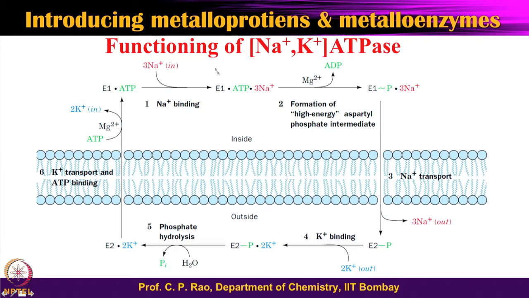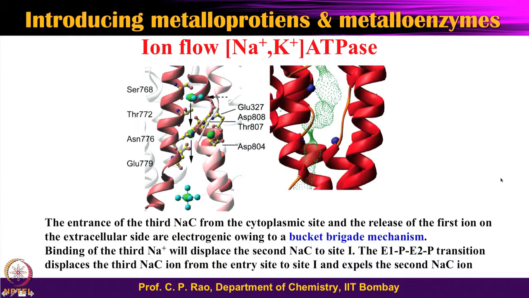Okay. So, you have affinity for sodium, affinity for potassium here, and this is E1 conformation to E2 conformation. So, E1 before phosphorylation, E2 after phosphorylation. After dephosphorylation again it will go back to E1, and this is the kind of cycle that occurs for the sodium potassium ATPase in these systems. So, I hope you understand that one.